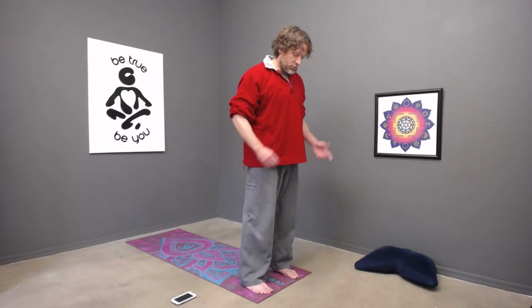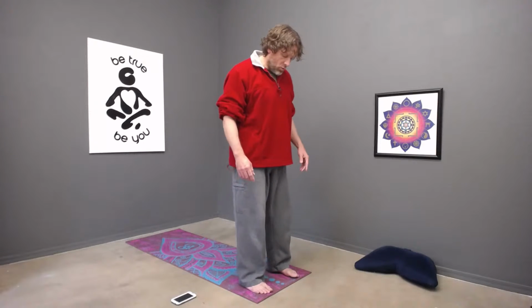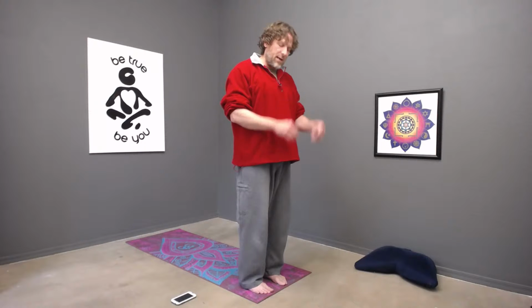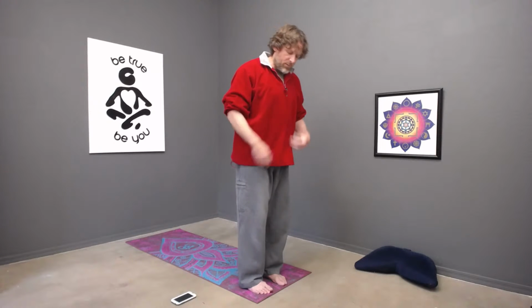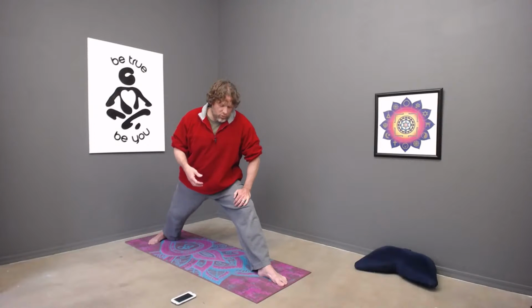Now we're going to do the warrior 2 and warrior 1. We're going in that order. So left foot goes up to the front of the mat. It's in the center of the mat. And just do the best you can. Think of strength. Gain the mindset of strength. And keep the core engaged. So keep the abs engaged. And then once you're in the pose, keep them engaged. So you want to make sure you're lengthened up.